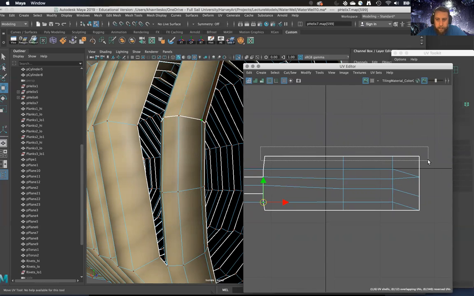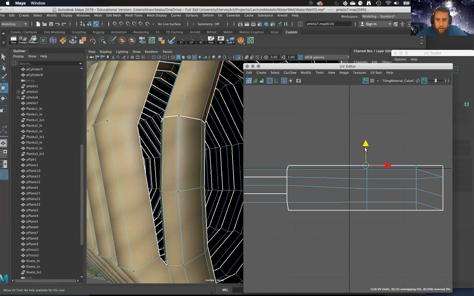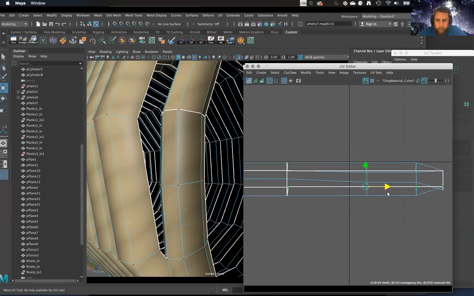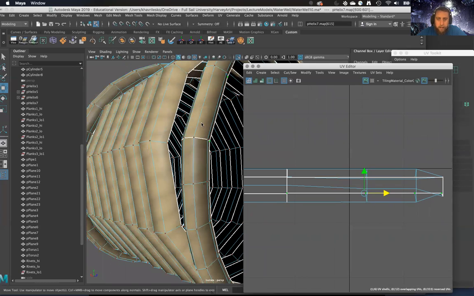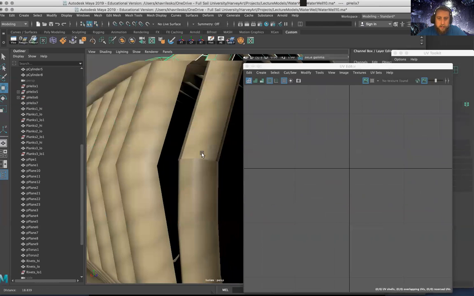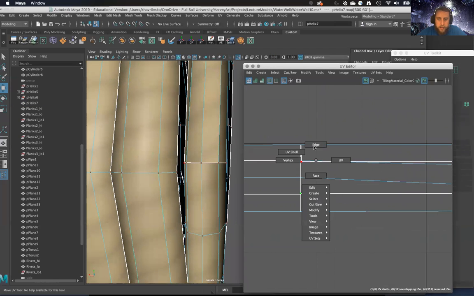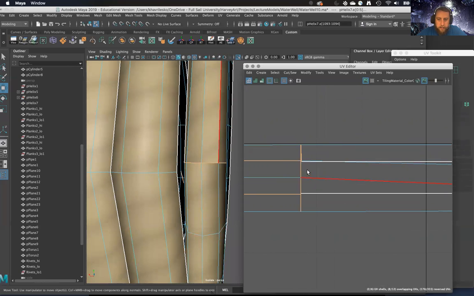Okay. And I'm just gonna slide it on down there. That should look pretty good. Let me get these edges here.